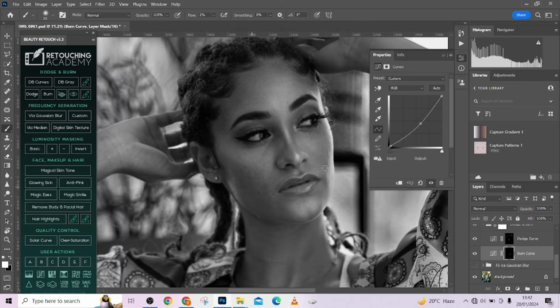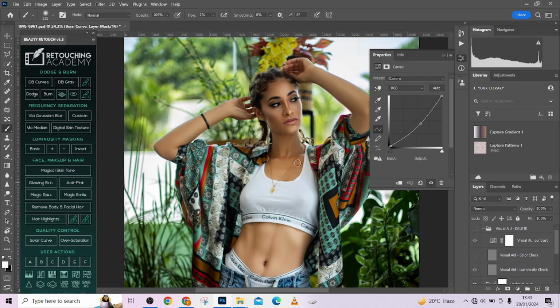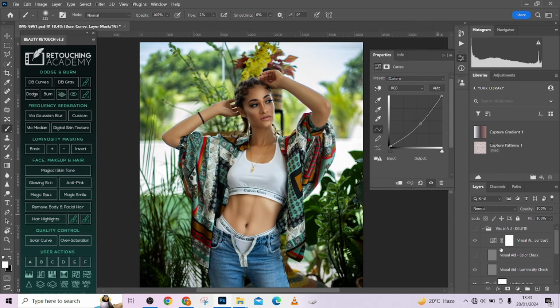All right, so you have shadow here, half burn here, just a little burn here, a little here, a little in the middle, a little at the edge over here. See, I'm making my brushes bigger and smaller. Good, we are good to go with the dodging and burning. You don't need to do too much. So I'm going to turn off my visual aid and let's look at what we had in dodge and burn.